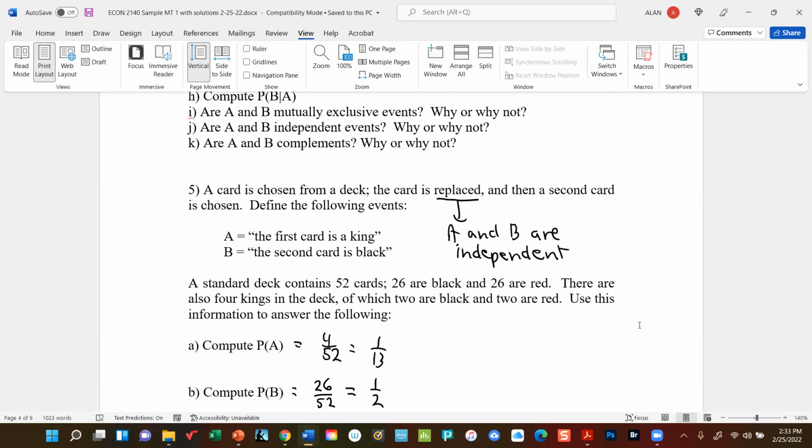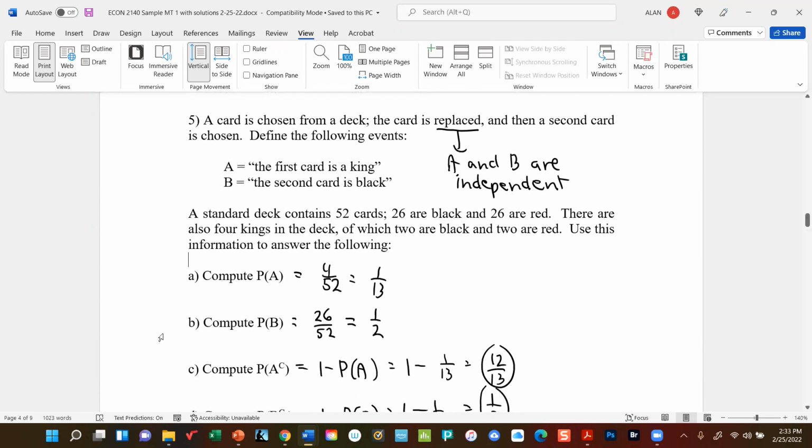Also, we're assuming here, which is, I think, a good assumption, that when you pick a card from the deck, each card is equally likely to be chosen. So this is consistent with what we've been doing up to this point. Whenever we had an experiment of some kind, we were typically assuming that all the outcomes were equally likely to occur. So that will continue here. All right, if I pick a card at random, each one is equally likely to be chosen. All right, so with that being said, let's calculate these probabilities.